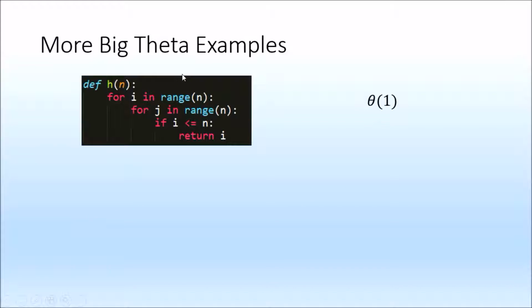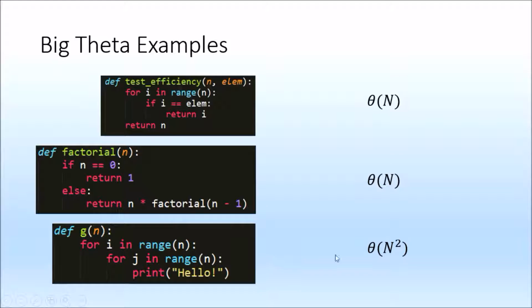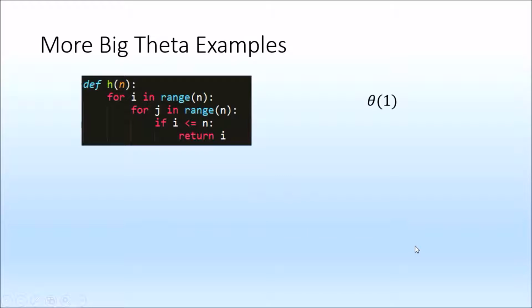Now this is a little tricky example because it looks like we can just say it's n squared because there are 2 for loops. But one thing with Big Theta that's really important and trips up a lot of people: you actually have to understand what the function does before you can figure out what Big Theta is. This if condition is always going to be true as long as n is a positive number. And if n is a negative number, the range function won't even give anything to iterate through, so it'll be constant again. So make sure you understand what the function does before you try to figure out the Big Theta notation.